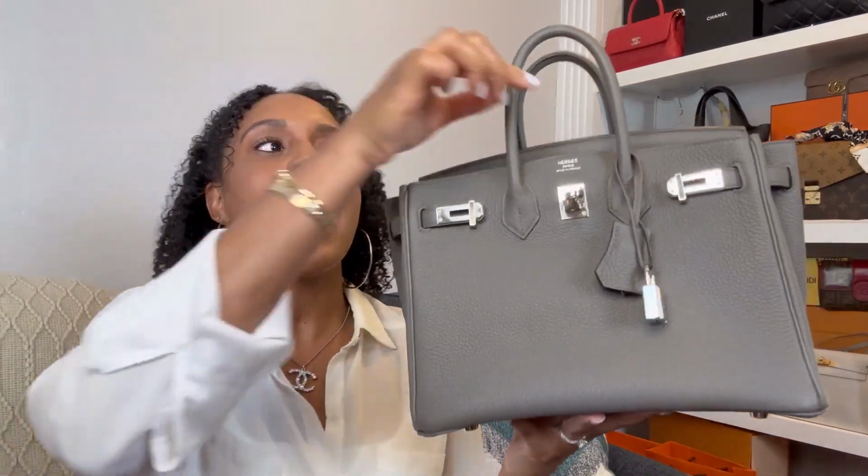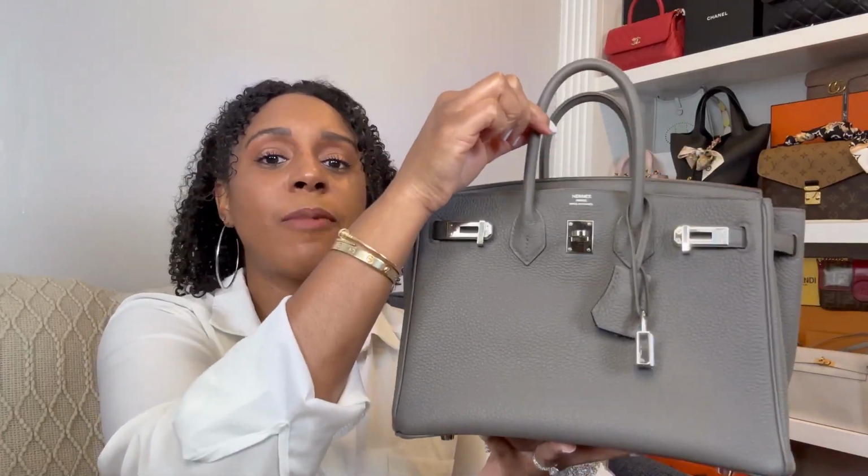Now, something else I want to point out is the handles. That is also a very common place that we see wear and tear to these handbags, and especially if you're like me and you use a lot of products, I do recommend the Twillies to go along with your handbag. The reason I did not put on my Twilly today is because I really wanted you guys to get a good view of the bag without anything else on there, just the bag itself. But absolutely, ordinarily, I would have my Twillies on.